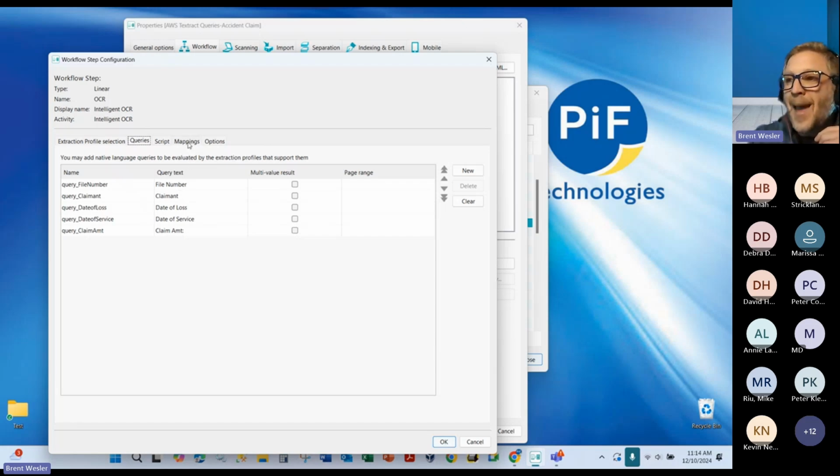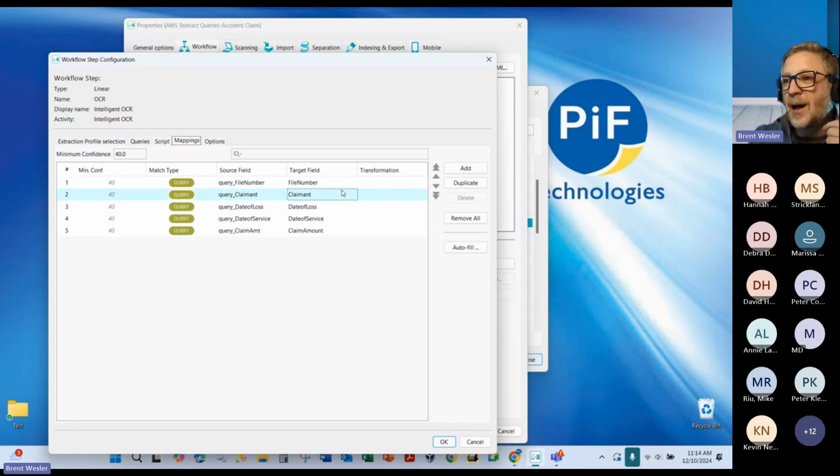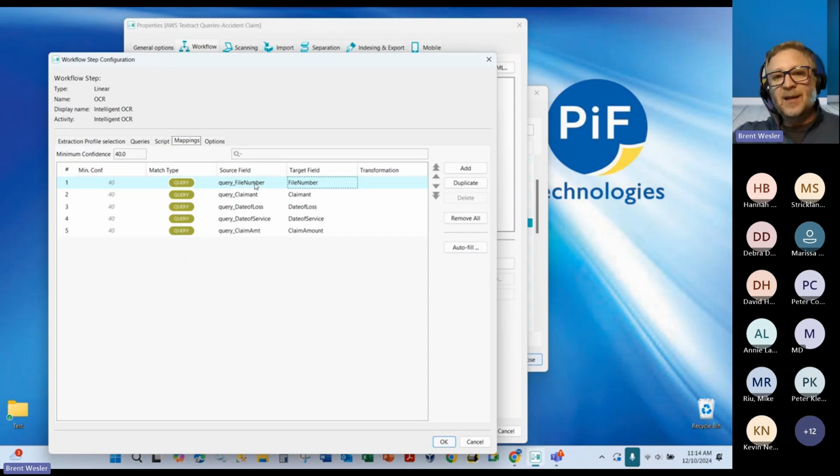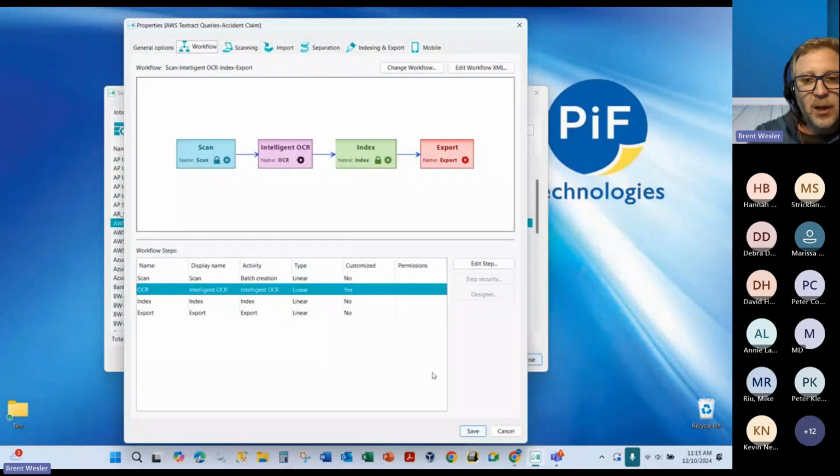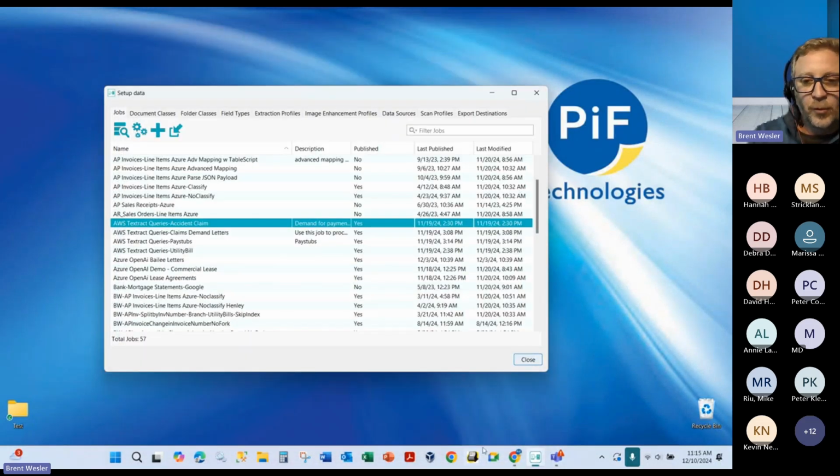And then we just need to map it to what we call a document class. So whatever the file number that we extract, put that in this file number field here. And the benefit of Kodak is then I'm able to export this information, right? And there's a whole interface to be able to support that. So let's take a quick look here, and we'll run a couple scenarios through.